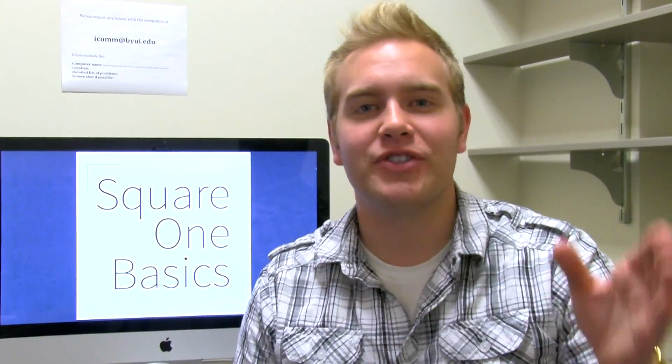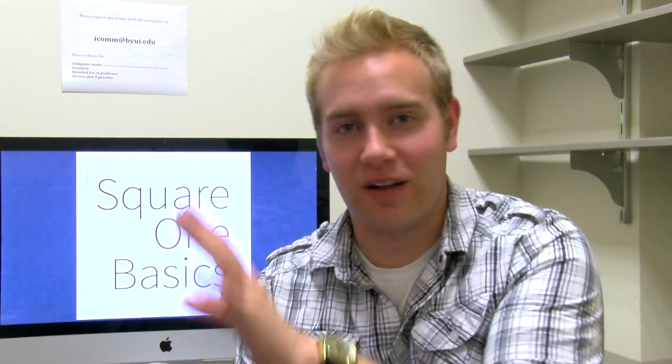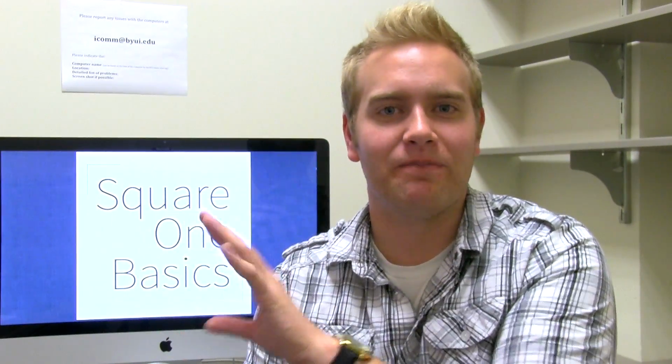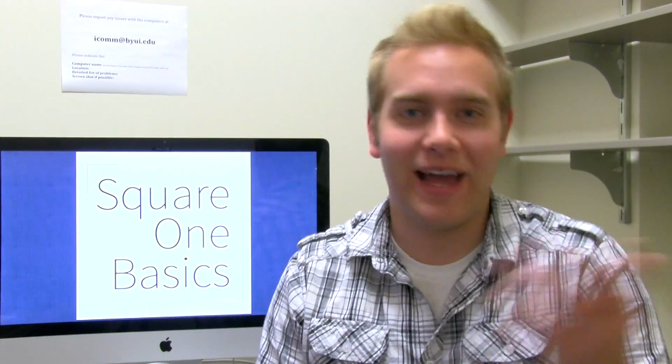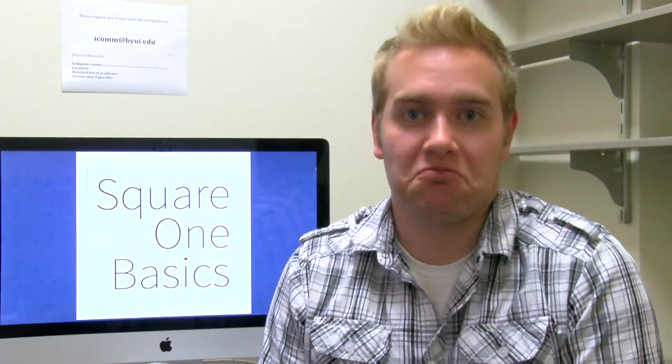So for now, you're going to set it to shutter priority. This means you'll be able to change your shutter speed and the camera will compensate all the other settings, so you don't have to think about them. On the Canon, you'll spin this dial to the TV mark. On a Nikon, it's an S. The TV stands for timing value. On the Nikon, the S stands for shutter speed, which actually makes way more sense.